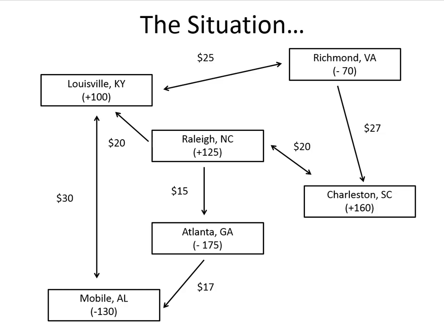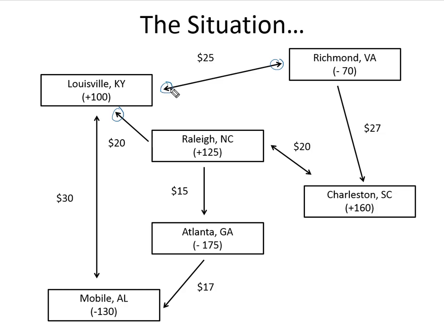Now, this map that you're looking at right now gives us some information about what routes are available, which cities we are working with, and what the cost of transportation between these cities is. As you can see in this map, we are working with 6 cities. Each city is connected with arrows. In some cases, the arrows are unidirectional, and in some cases, the arrows are bidirectional.